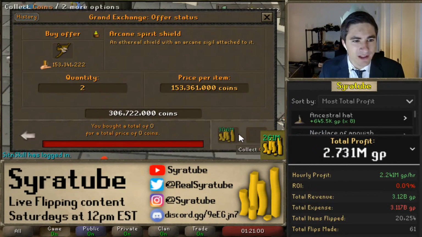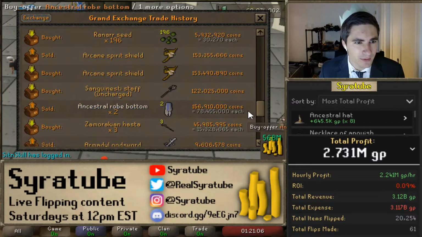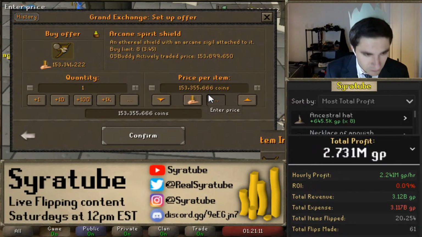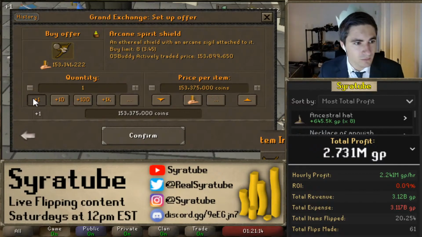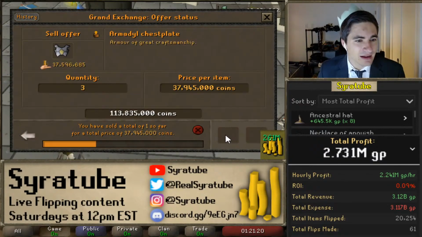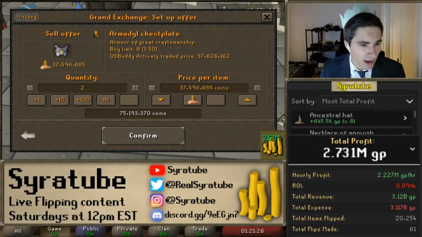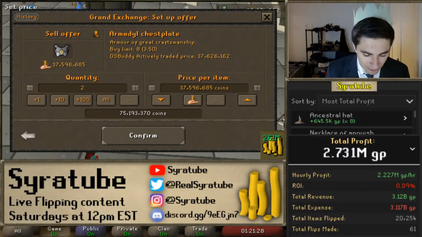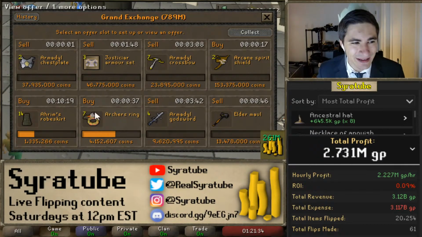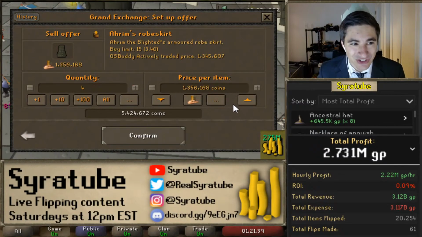Now, these Arcane Spirit Shields also, we did pay a good bit on the margin check, and I want to make sure we can actually flip one. So let's knock the listing up a little bit here. We'll do 2 of those. Still going to try to flip just 2 of them here today. And these Armadillo chest plates, we're going to knock down just the slightest bit more. I do believe we maybe were margin checked on that right there. So you always want to keep competitive with your listings. It's one of the most important things you can do while flipping in Old School RuneScape. So just keep that in mind.